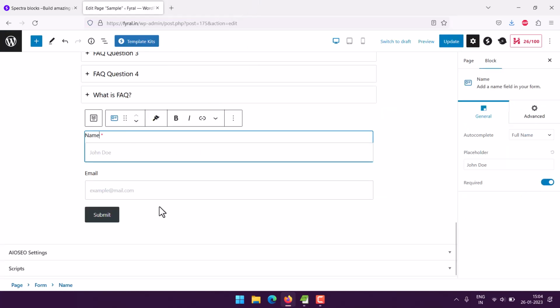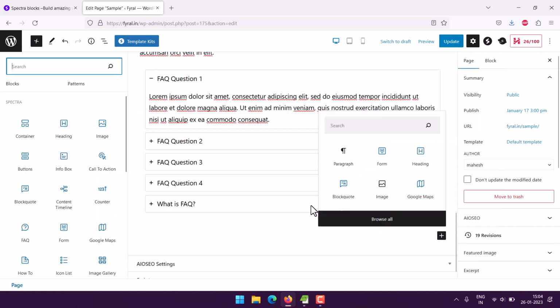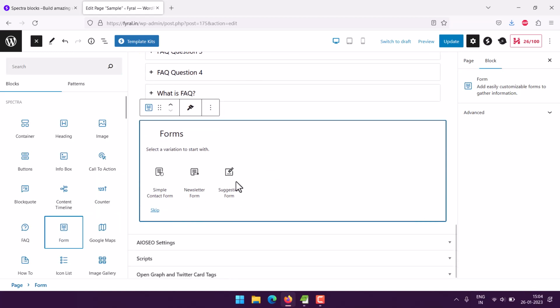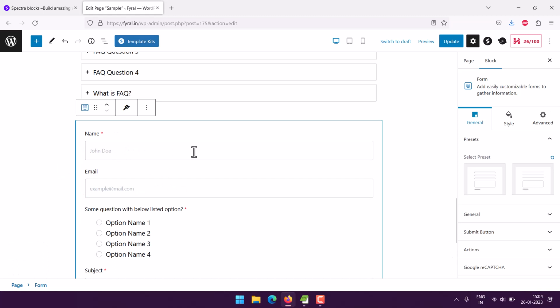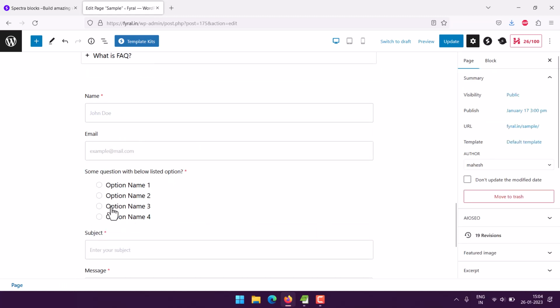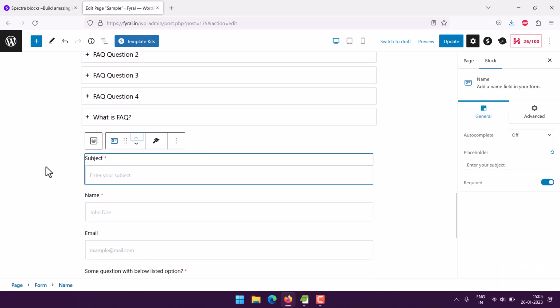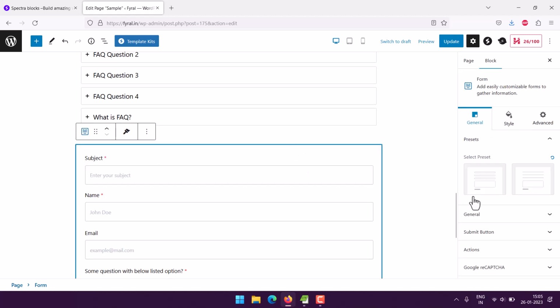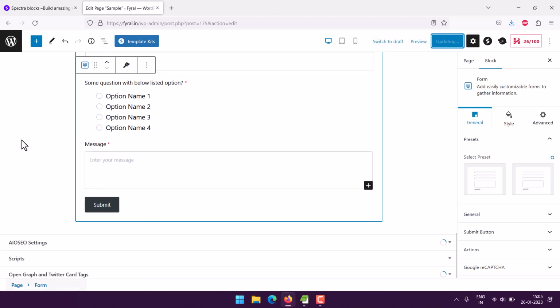So let's drop this form again, and if we choose to add a new form, this time we can choose the suggestion form, right? So that we can have some proper demo form. So choose suggestion. Here I want to choose something like, let's say, name, email. Then if you want to ask some question and give them options, then you have subject, which you can also push to the top. There is subject, so why would you want to fill up this form? Or if you have any specific question, you can simply select all, then edit some of its properties, right? And let's update this and see the form in action, right?